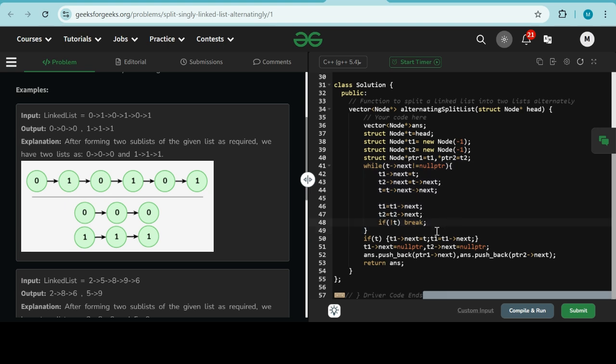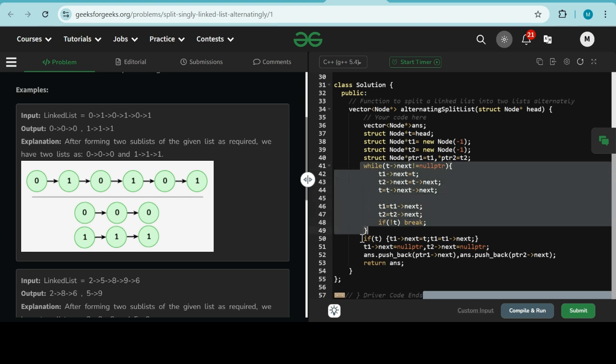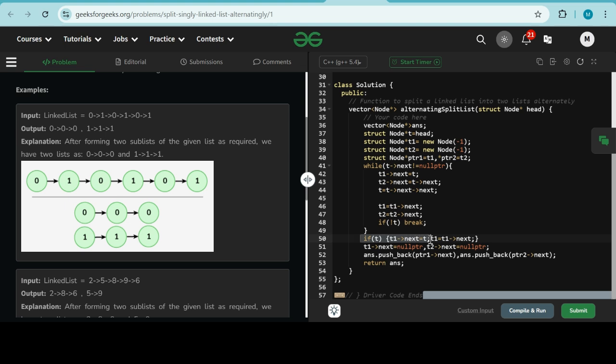Okay, so after doing all these steps, we take into account if there is an odd number of nodes, then we have to do all these things and point them to null also. And after doing all this, we push back into the vector, and then break out of the loop.